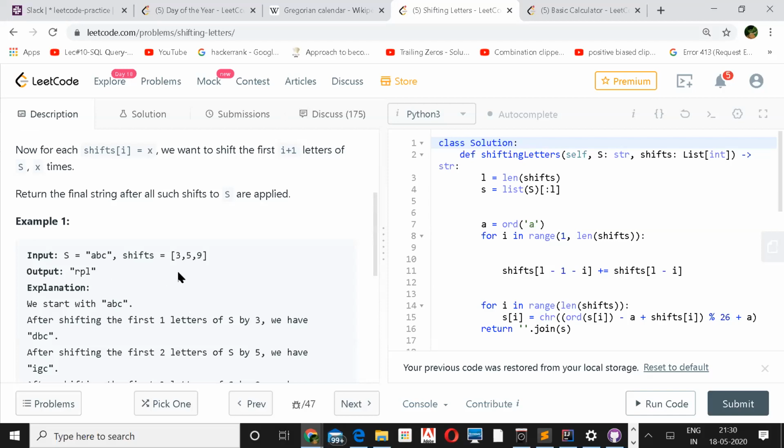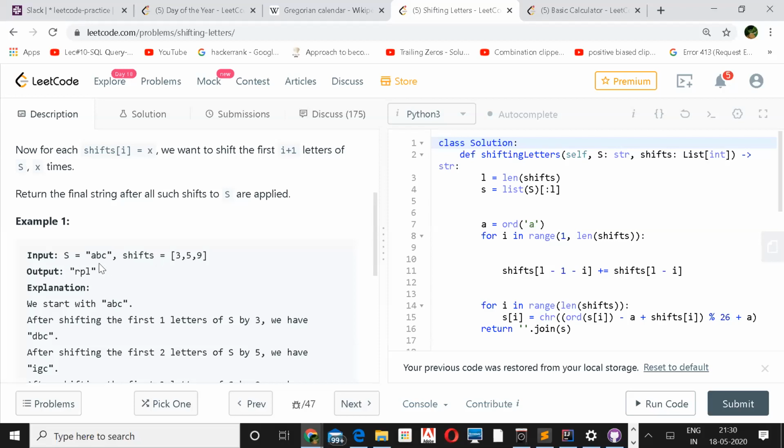So first I will shift A by 3. Then when I come to B, I again start with A for the 5, so I do A 5 times and B 5 times, and don't do anything on C. Then for the third, I do 9 for A, 9 for B, and 9 for C, something like that. Yeah, that's still n square.